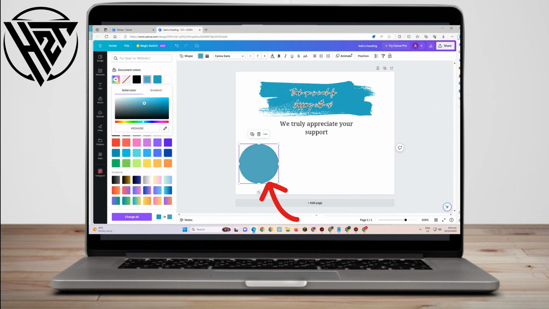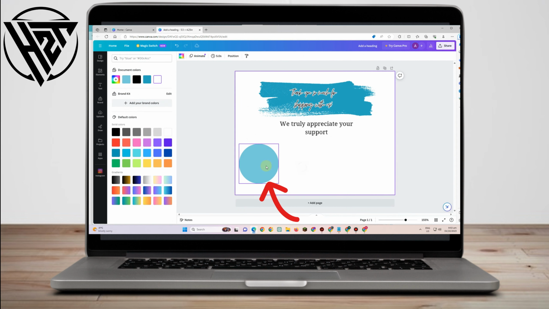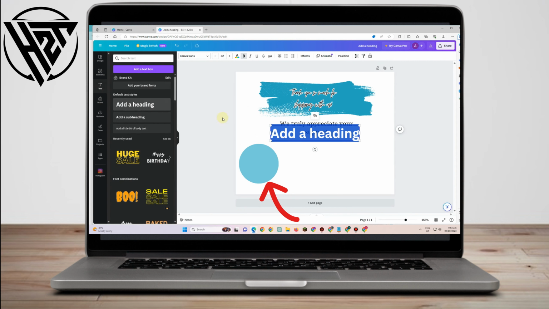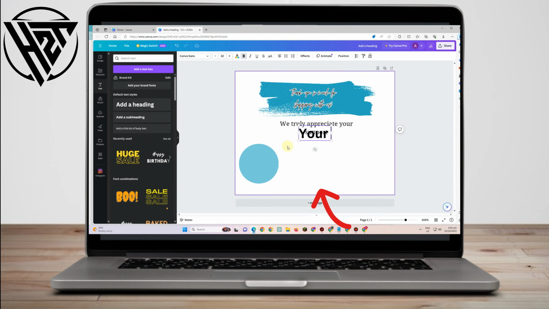Okay, and then once you have changed or set the color for your logo, what you're going to do is to go to text and then tap add a heading again. And then this time you have to change it to your logo here. Okay, so that your customer can put their logo here inside the circle. Okay, so once done, you can just simply drag this text inside this circle here.